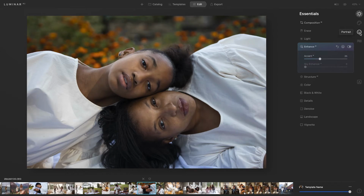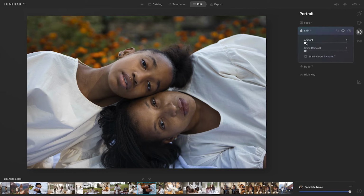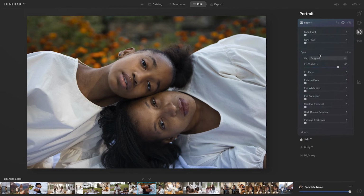And now we're gonna go over into portrait. Before we get to their eyes, because this photo is so tight, I do wanna soften the skin just a little bit. Not too much because these two already have such beautiful skin, but just a little bit. And I like that. I feel like it just softens the skin ever so slightly. Now, let's get to the fun part.